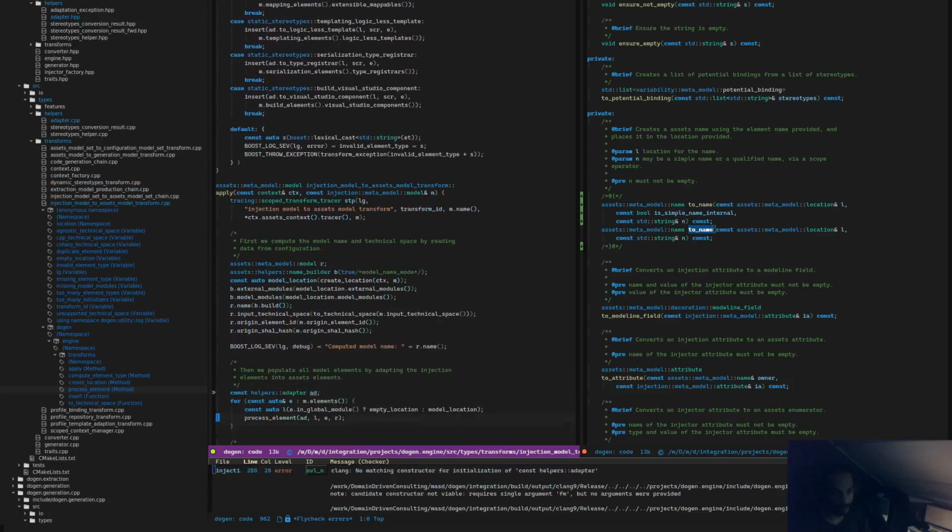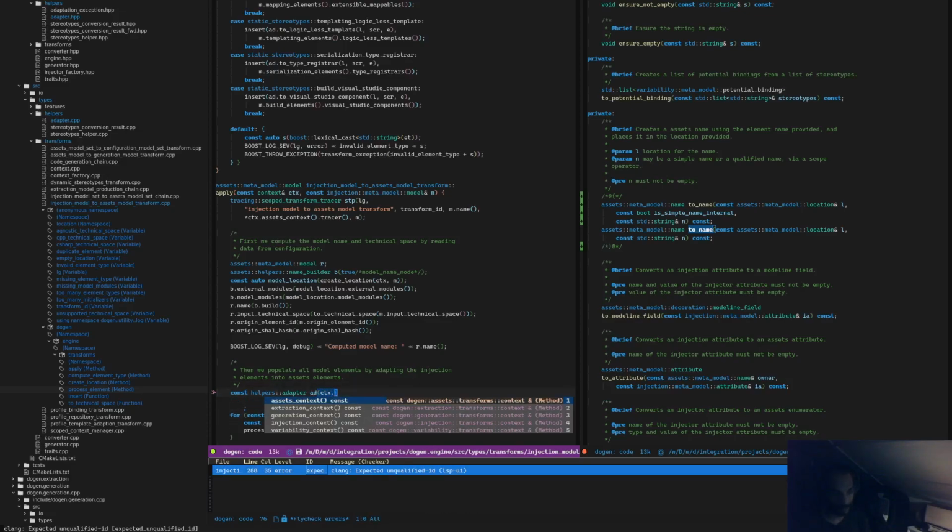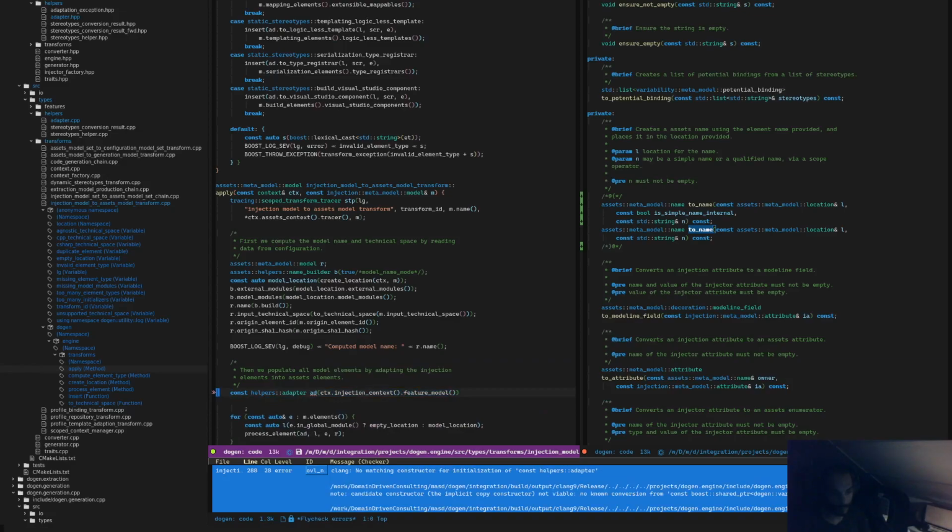Perhaps something like CTX dots. So we got access to every single context here, so I'm not entirely sure which one you should be using, but say we take this chap here.